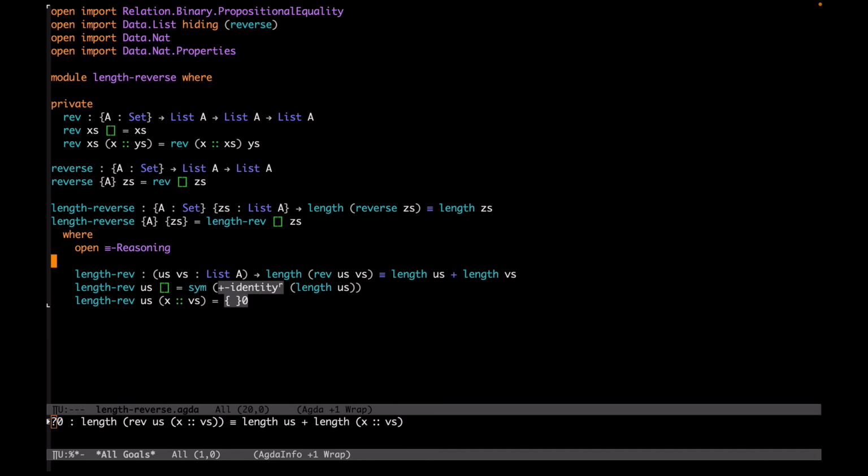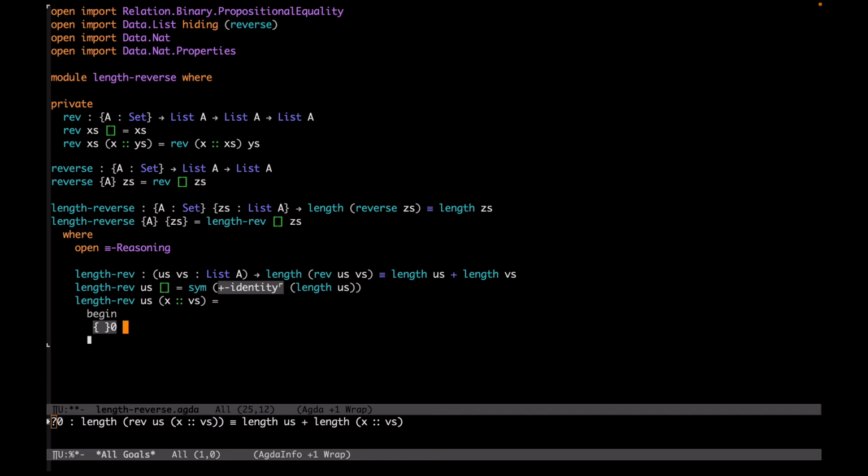So you just open it. This means open it only locally in this where definition, which is neat. And now let's do this. The way you set this up, you say, I'm going to have a line-by-line equality reasoning. The way this is going to go is going to be something, and then here QED, begin, this is end.